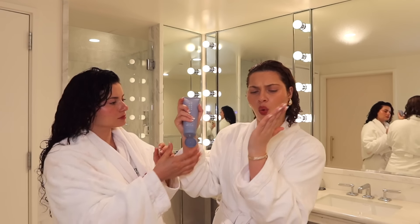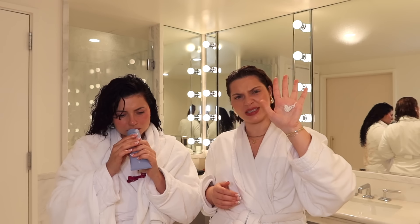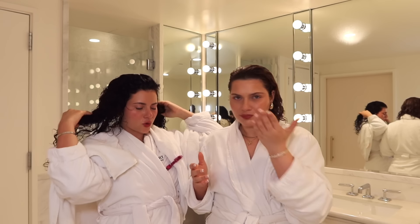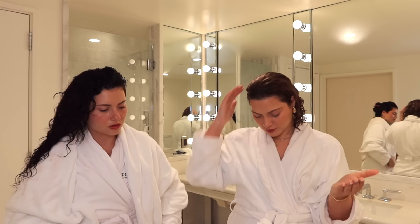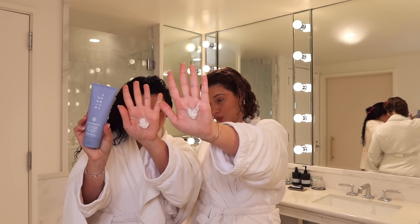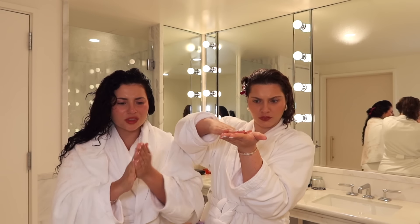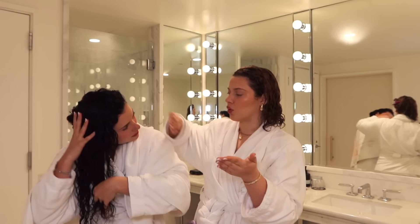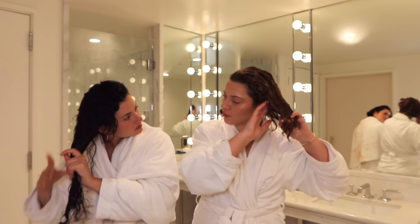I'm going to take a quarter size amount or so — plus a nickel, a dime, a half a teaspoon. Honestly, like a teaspoon-ish. What do you think of the scent? It's nostalgic. I've smelled it before too, I don't know what it is. I have to put my finger on it. It looks creamy. It's quite thick — it's not running down. There are a lot of warm florals in there. It reminds me of a mature perfume — it's giving like a warmer Red Door. It does have a sophisticated warm floral smell.